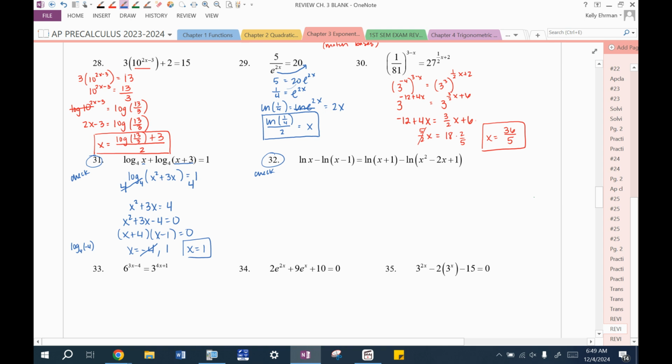It doesn't mean that you always throw out negative answers, by the way. It's just when you plug in the negative answer, if the rest of the expression doesn't cause the entire expression to be positive, then that's why we throw that out.